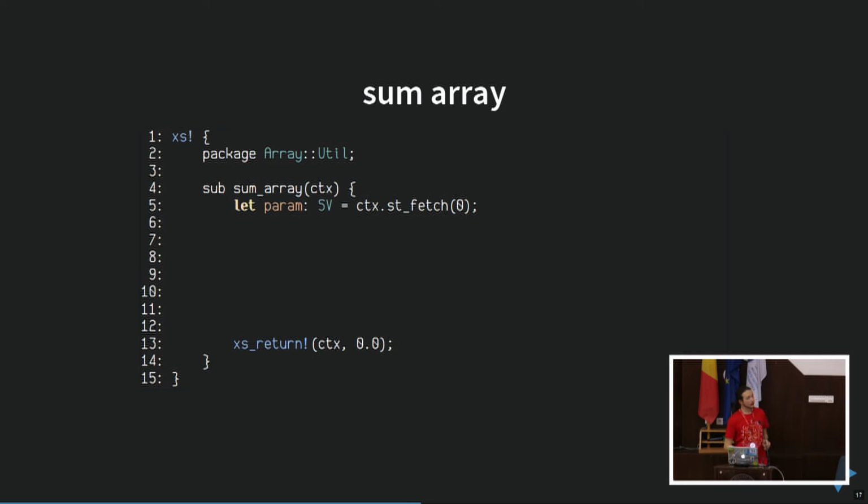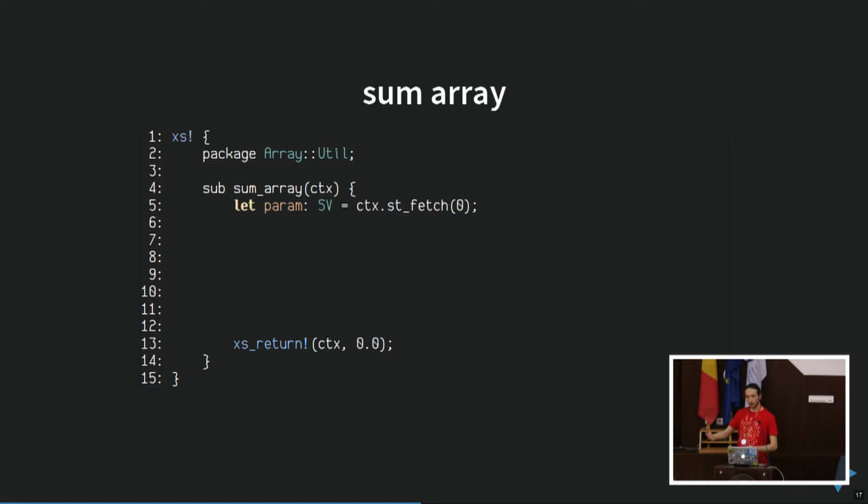What's different is that there are no pointers here. Where Perl gives you a pointer to an SV on the stack in C, here the pointer is hidden inside the Rust type called SV, and it has only operations that are valid for SVs, so you cannot put it into the wrong position.